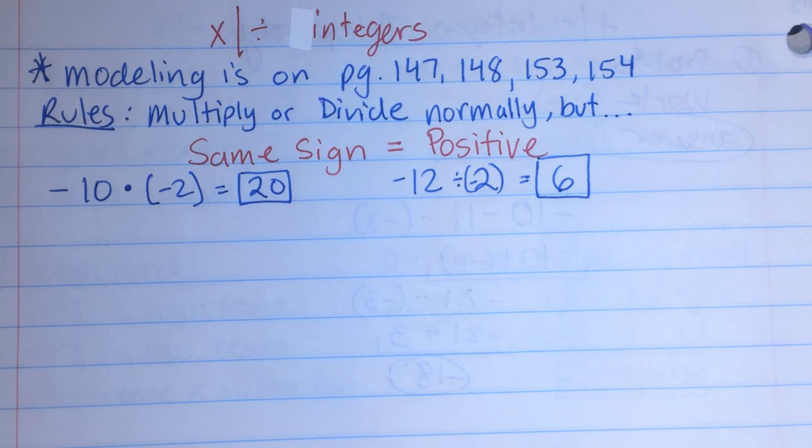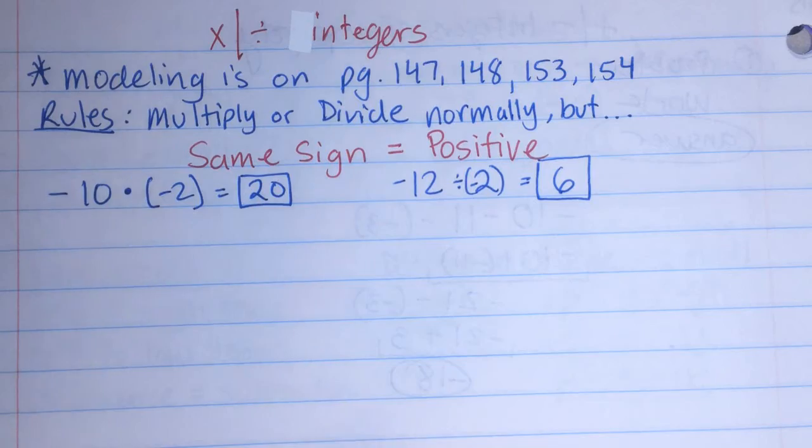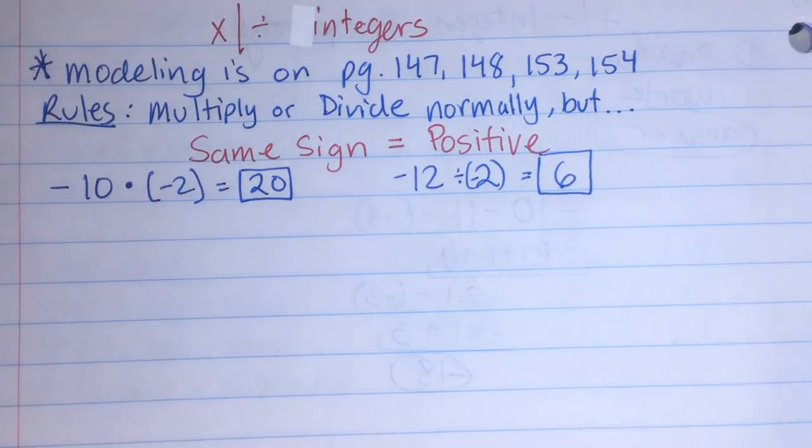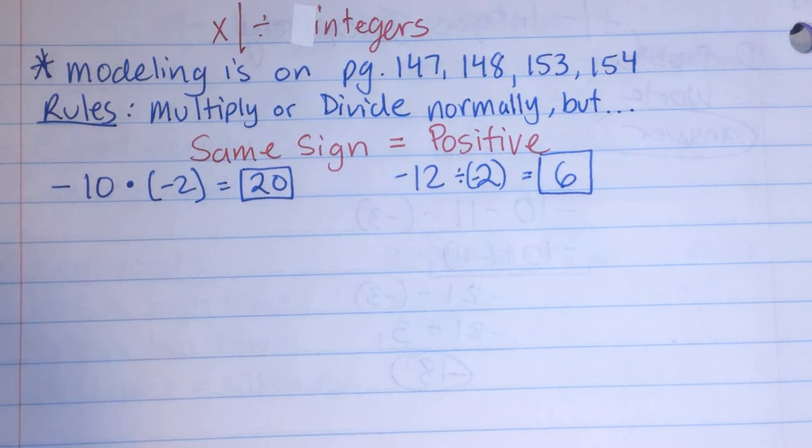Now, the only dangerous thing, dangerous as in probably a little bit confusing, is not to get all of these rules mixed up. This rule only applies to multiplying and dividing. It doesn't go with subtraction, it doesn't go with addition. So when I give you an addition problem, don't go and say, oh, same sign, answer's positive. No, no, no. That's not how it works. So anytime you get an addition problem or subtraction problem or division or whatever, go back and look at the rule. The more you go back and flip through the pages and go through the rules, that's how you memorize all of these things. Okay?